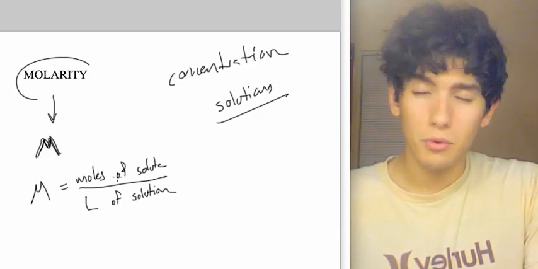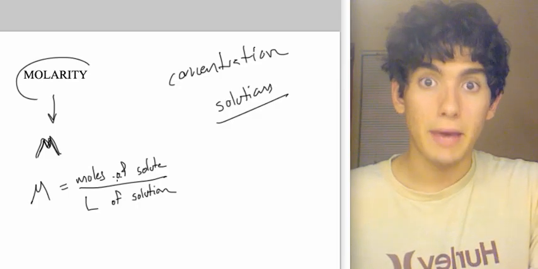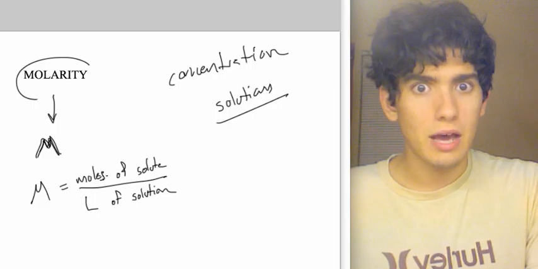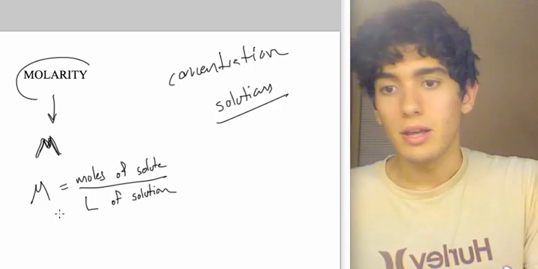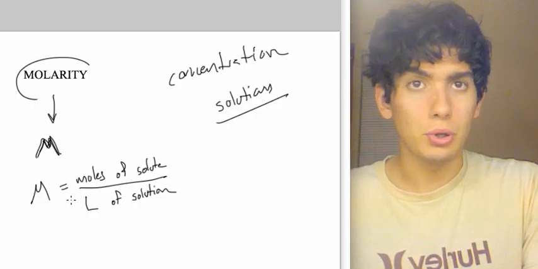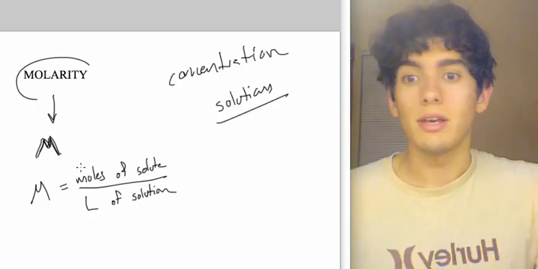And so, again, molarity is just a very simple method of measuring the concentration of substances in other substances. There are different ways to measure concentration. There's mass percent, there's mass over volume percent, but this is the one that's most commonly used, especially for solutions. Molarity just tells us how many moles of a substance there are per liter of the entire solution.